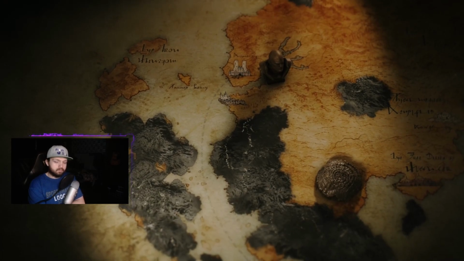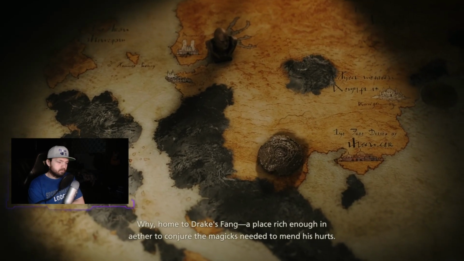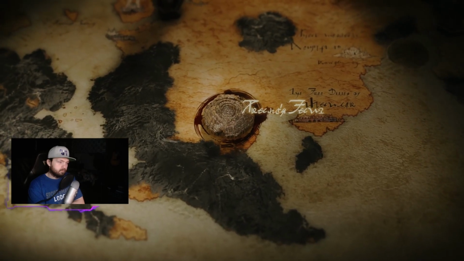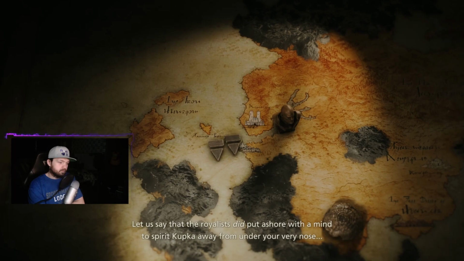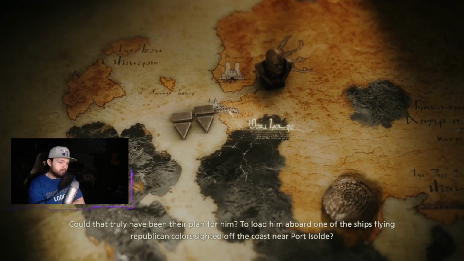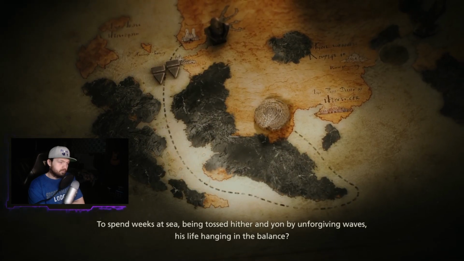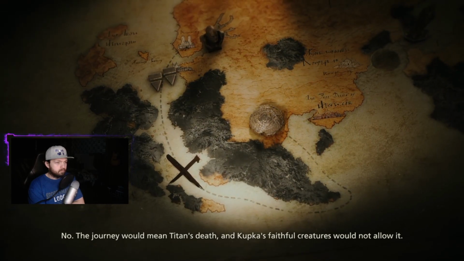So then, had you a vested interest in Titan's survival, whither would you take him? Why, home to Drake's Fang, a place rich enough in ether to conjure the magics needed to mend his hurts. But would that not entail an arduous voyage around the southern cape? Let us say that the Royalists did put ashore with a mind to spirit Kupka away from under your very nose. Could that truly have been their plan for him? To load him aboard one of the ships flying Republican colors sighted off the coast near Port Isolde. To spend weeks at sea, being tossed hither and yon by unforgiving waves, his life hanging in the balance. No. The journey would mean Titan's death, and Kupka's faithful creatures would not allow it.